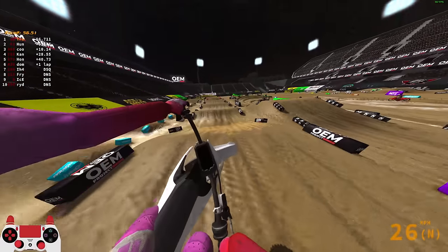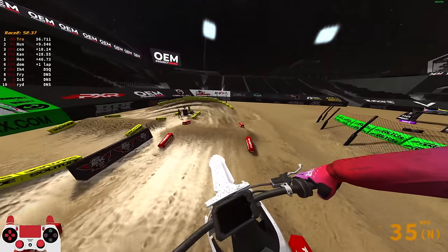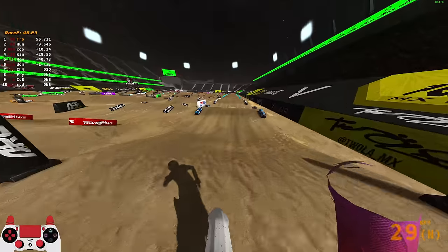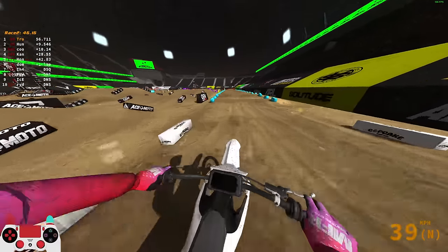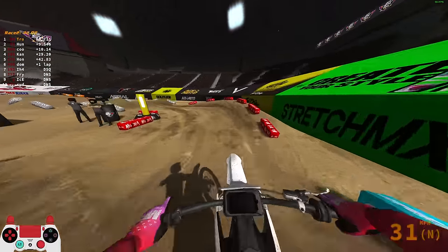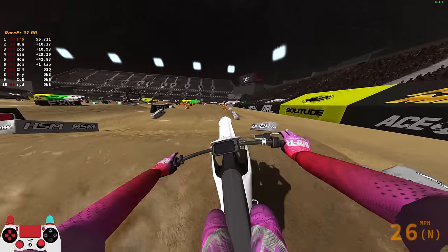Alright, we can run a 55 here. We get a good whoops run. That's really the only thing that matters. Get around that. Scrub this double. Scrub this. And just pin it through the whoops. I messed it up a little bit. Oh, dude, it's freaking front end keeps diving.